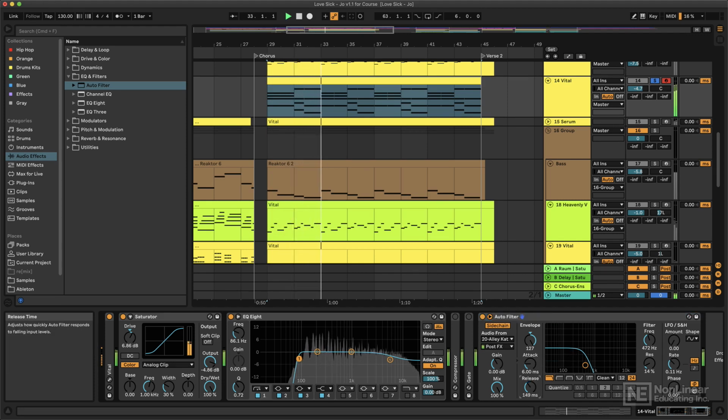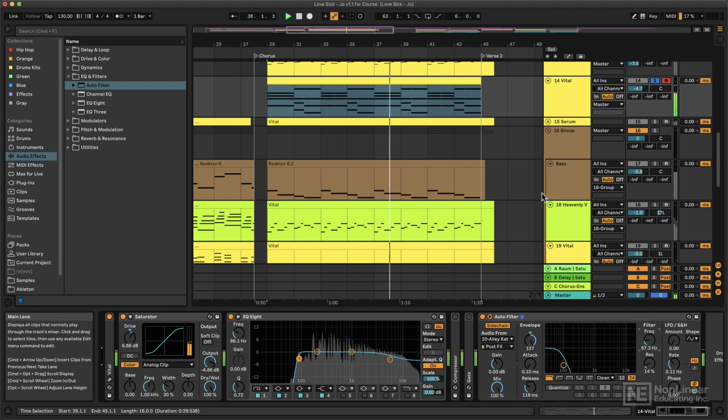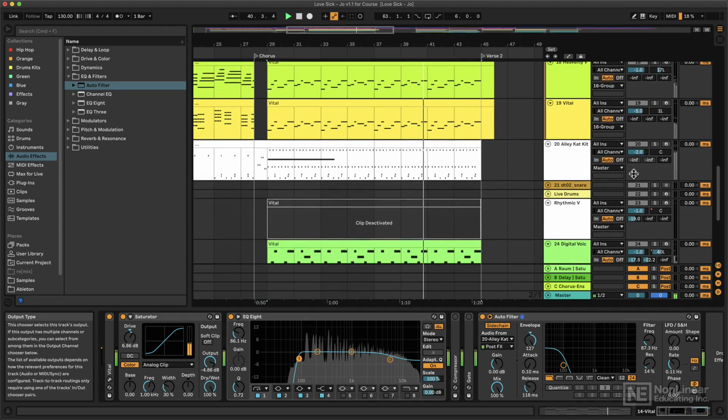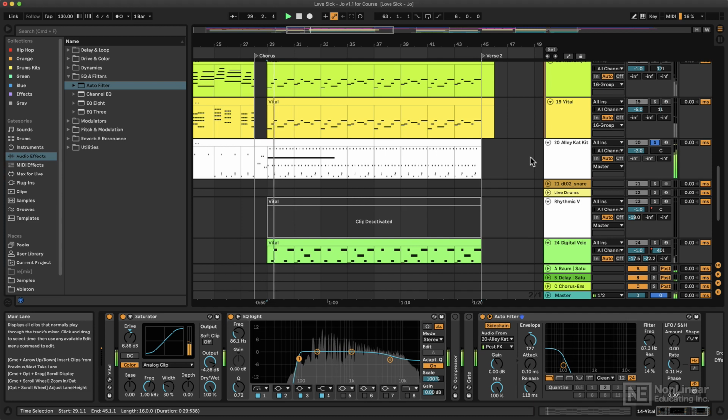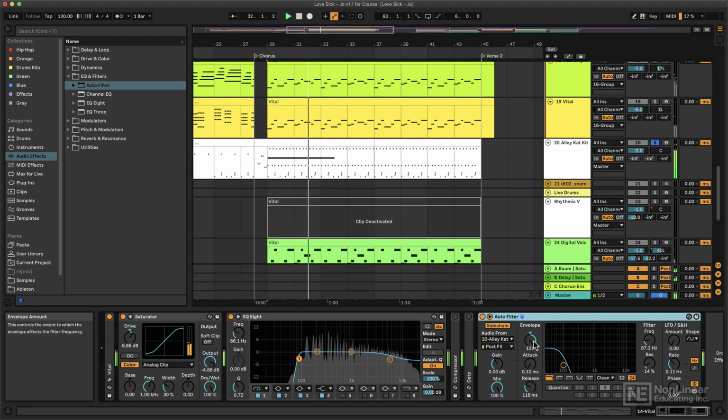I can adjust the release there, as well as the attack. Let's hear this with the drums. Adjusting the attack and release will shape the way the filter frequency is opening up and closing back down.